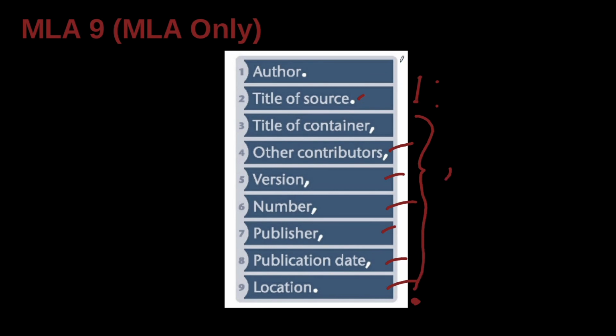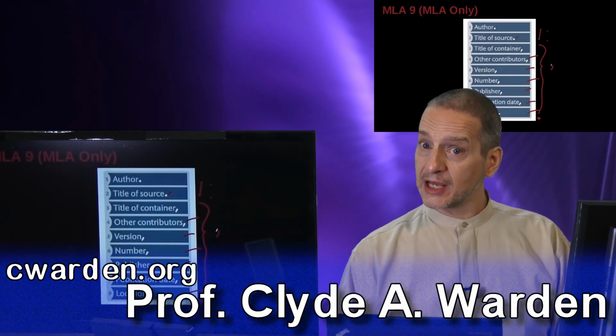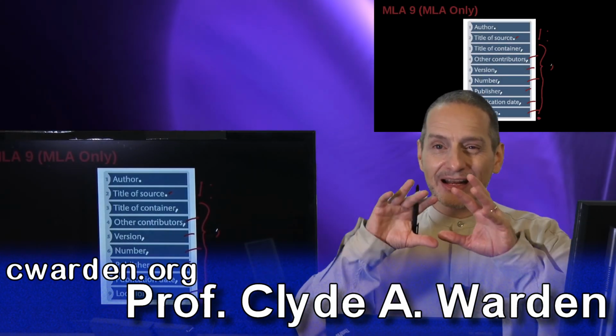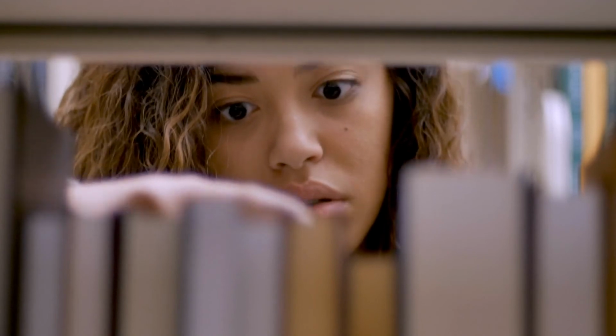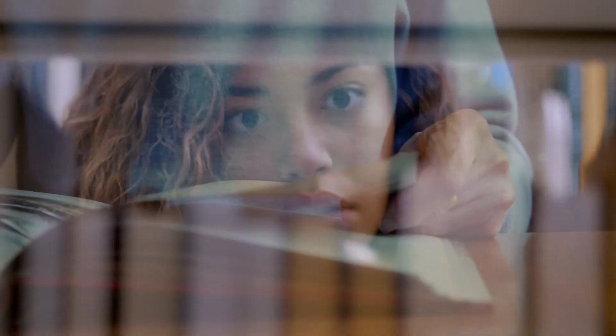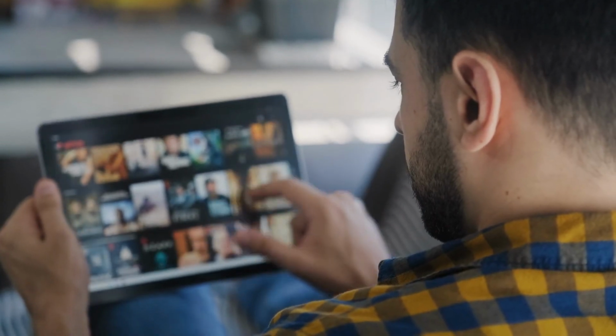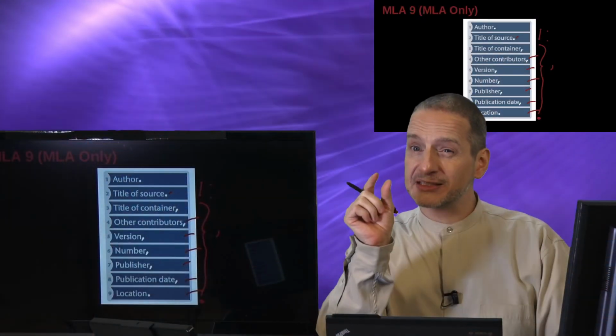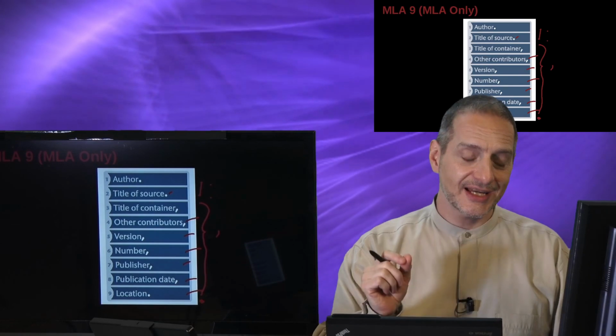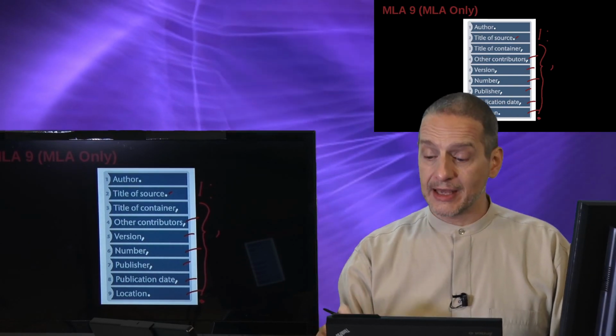And so we begin with this kind of idea of a chunk of information, then here is the description of this whole container. What is this container? That is what the MLA is always emphasizing. What is the container? How can I find that container? How can I find the book that has the chapter you're citing? How can I find the journal that has the article you're citing? How can I find the video or the film that has a little piece of dialogue you're citing? So this is the MLA's emphasis.